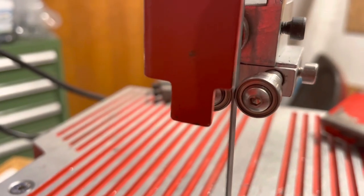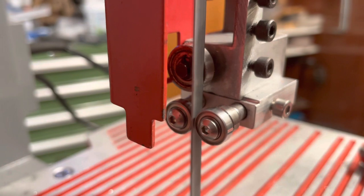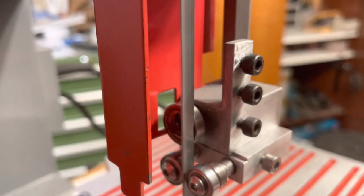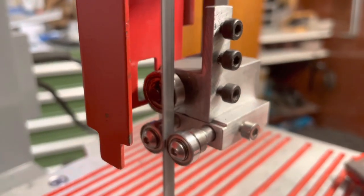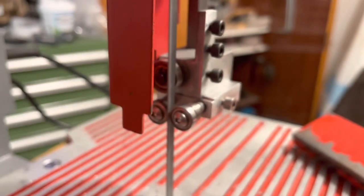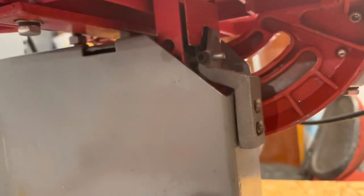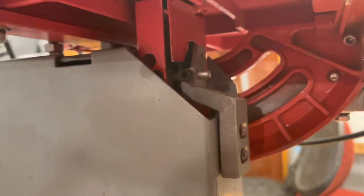Are moving, and it's really smooth. And if you put some pressure, then the back guide is also starting to turn. I need to probably align it a little bit more to the side so that it really spins on the rim. But yeah, that's it. Now I'm gonna do the same down here because that is still a very poor friction guide down here, which will also need replacement.